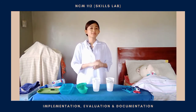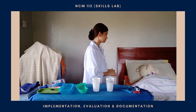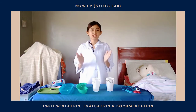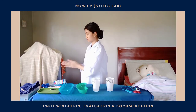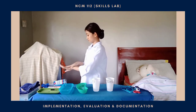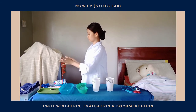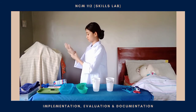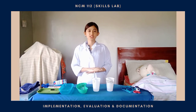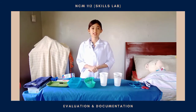Place the patient in a comfortable position, raise the bed rail and place the bed in the lowest position. Okay, ma'am, how are you feeling? Okay, that's good. Then, remove the additional PPE if used and perform hand hygiene. Proceed to document the procedures that you have done as well as the assessments that you have performed. Reassess the patient's respiratory status, including the respiratory rate, effort, oxygen saturation, and lung sounds.